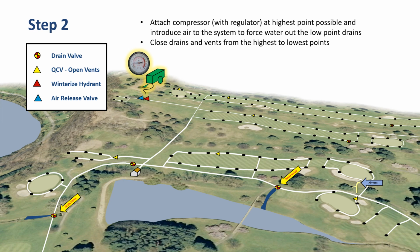Once all the air vents or the drains at the highest points have been removed, we continue on, and one by one, as we get to lower elevations, we'll close off the drain valves as well. Once we get down near the end, we have to remember that we can't be putting the same volume of air in from that compressor if we've only got one drain valve open. So we have to be very quick and very conscious of what's going on between the compressor and how many drain valves or vents that we have open as we do this.